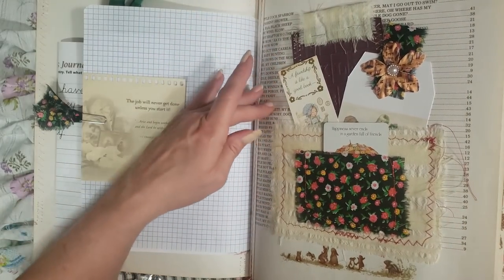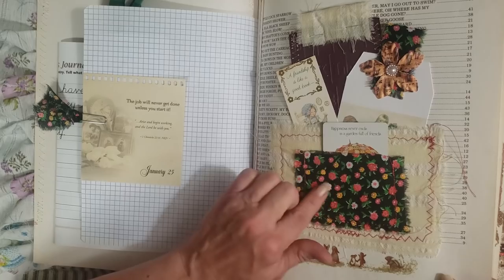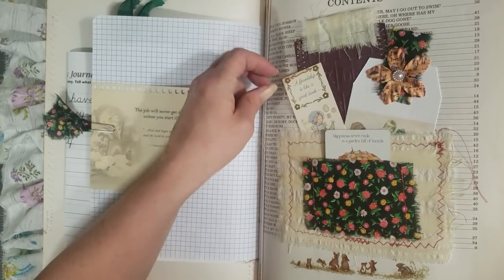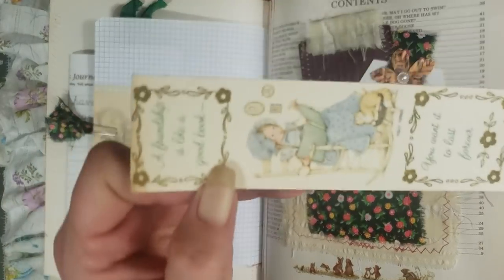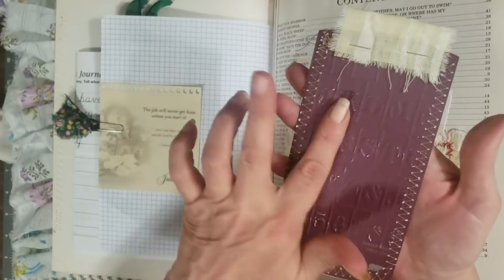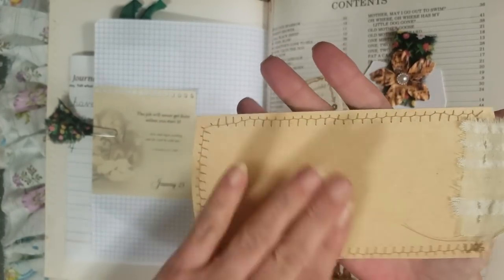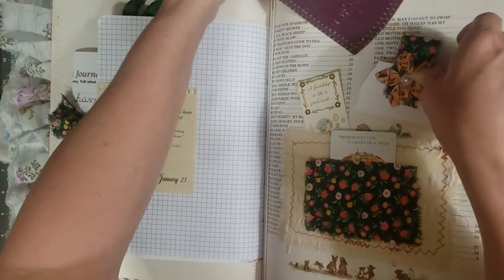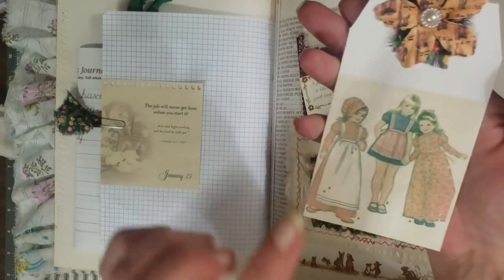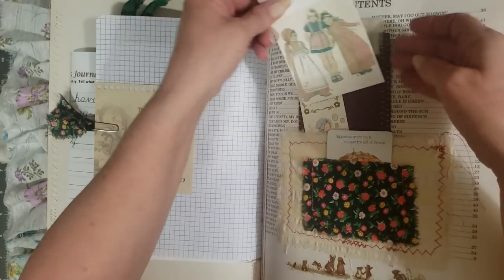This is the only page from the original book that I covered up — the content pages aren't always beautiful. I added a pocket here using both fabrics she sent me. Inside she has a little vintage Holly Hobby playing card and a vintage Holly Hobby bookmark — super sweet. I put the cover of a music page book on the back, topped with her fabric, and made a little tag from vintage sewing patterns with Holly Hobby-looking dresses.